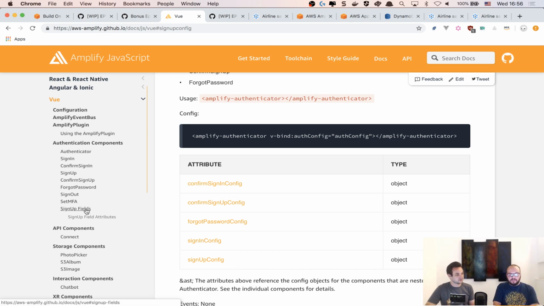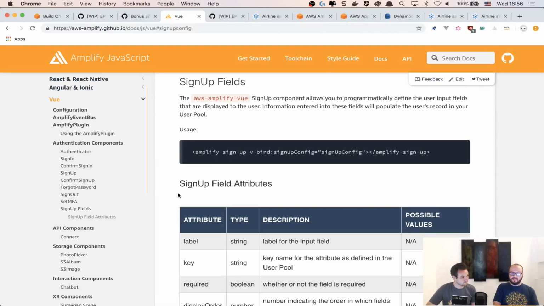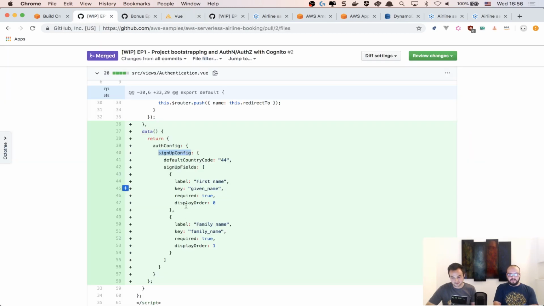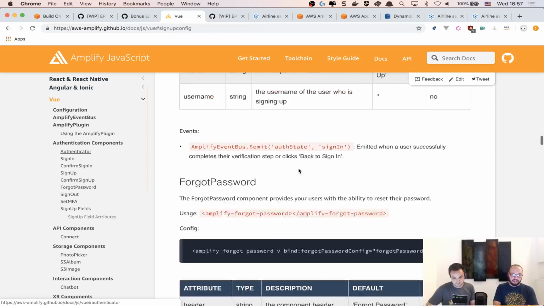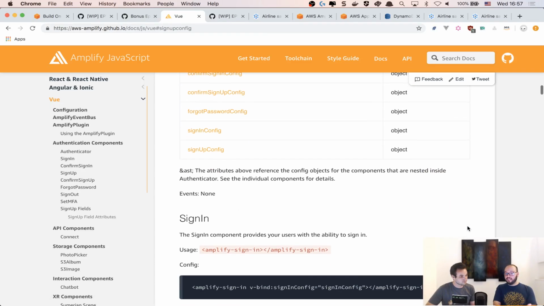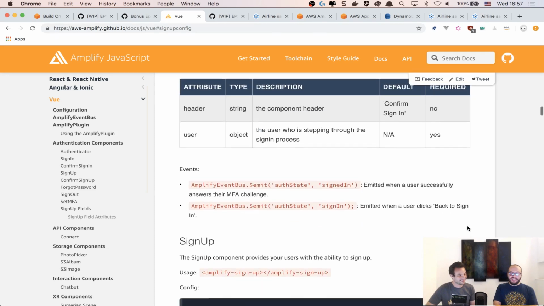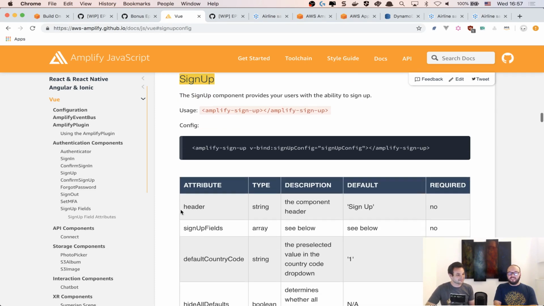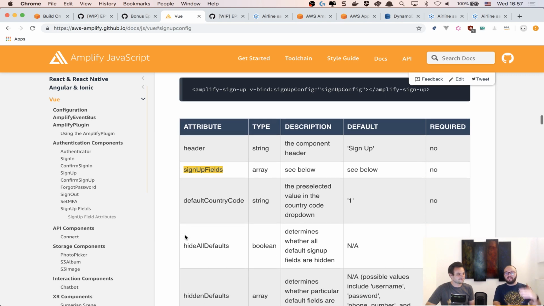And then I thought, oh, okay, this must be sign up fields. So I went straight to sign up fields and started adding all of these pieces, which basically skipped the sign up fields object, and I started adding everything as an array. And I was like, why is it not working? From here, what I discovered was, if I go back to the authenticator and scroll down patiently without all of my anxiety, I can see the sign up. There it is, which has a sign up field, and I can even customize the header, the default country code for mobile, and all that stuff. Overall, that's not too much time lost. We've all lost more time to a semicolon, I'm sure.